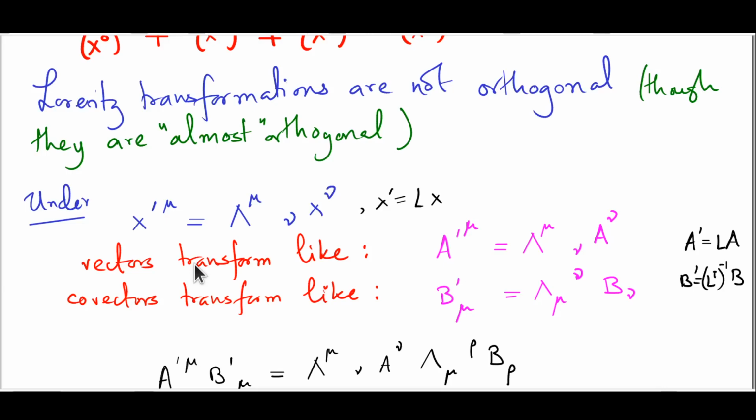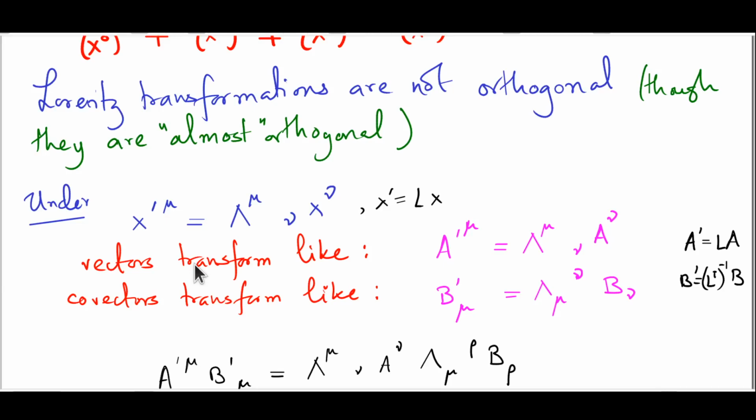Now, the behavior of vectors and covectors under Lorentz transformations is immensely important for physics. In fact, much of the theory of special relativity can be recast entirely in the language of 4 vectors and 4 covectors. Also, sometimes 4 tensors of higher rank, and this merits a much more detailed discussion. We will talk about this in some detail in the next lecture, but today let me just skip over to the next important topic, which is that of a general coordinate transformation and how covectors behave under them. But before we go there, let me just point out one thing.